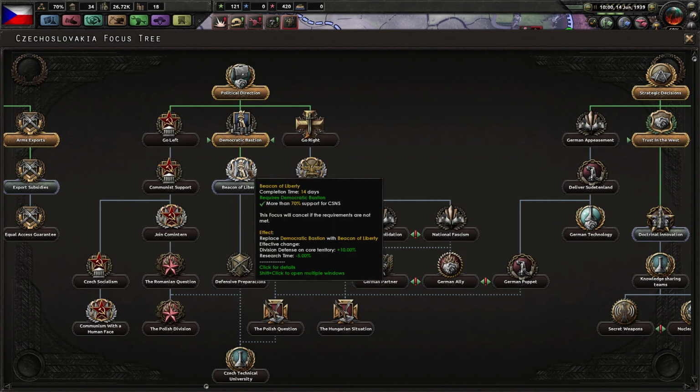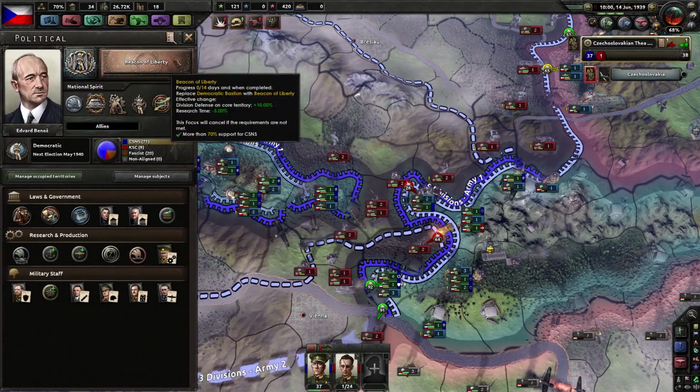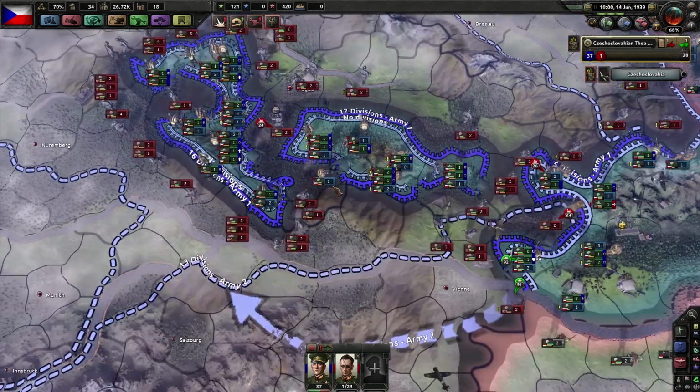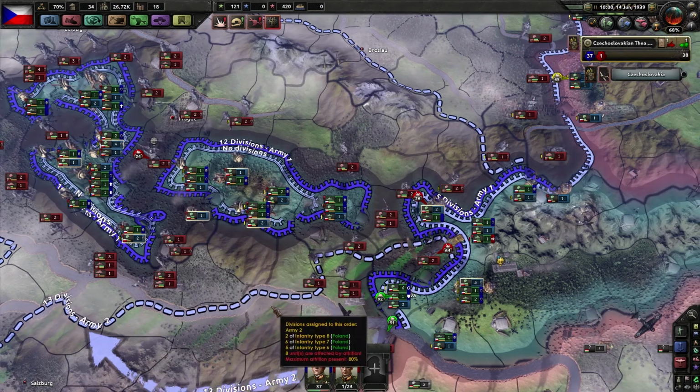71. That means we actually can do this one. Beacon of Liberty, which gives me more national defense. My troops should be defending better. The attack is going nowhere, this attack is going nowhere. Those guys in here are pretty badly surrounded.